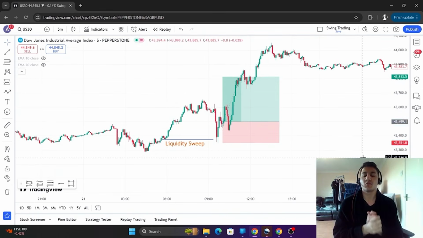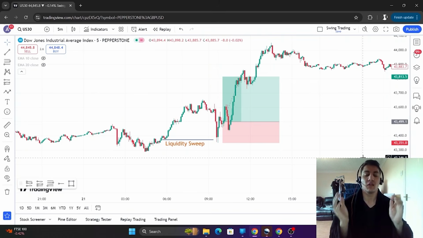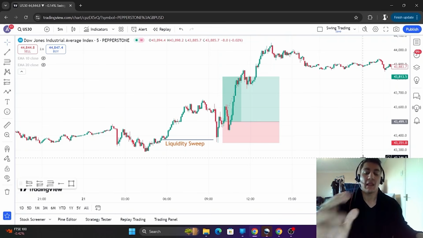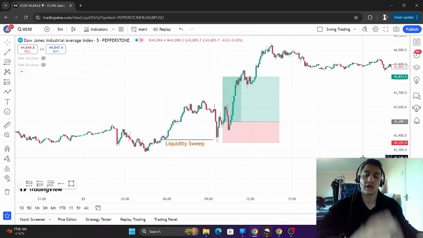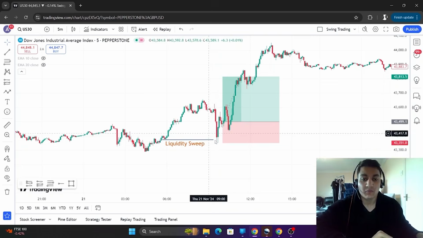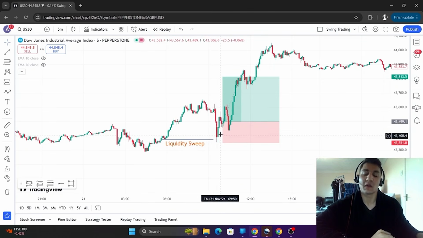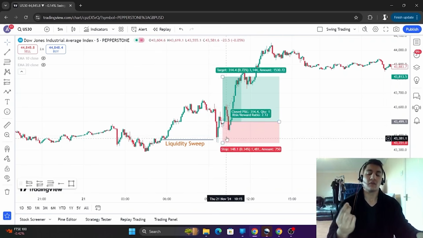And that is how you trade liquidity. That's how you actually use liquidity to make money in these markets. Out of all the things I've studied in technical analysis, liquidity is by far the most important thing. If you follow me on Twitter, you can see I can read these markets like a book. I'm not even joking. I can consistently predict where price can go, non-stop, and it feels like a superpower. The only reason I'm able to do that is because of liquidity on the higher time frames. What actually makes me profitable is waiting for the liquidity sweep and then entering. Because when I didn't wait for the liquidity sweep, I'd always get the bias right, but I would always lose, and it was so annoying.